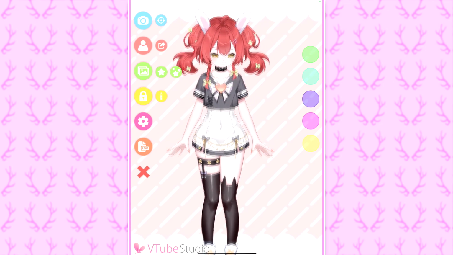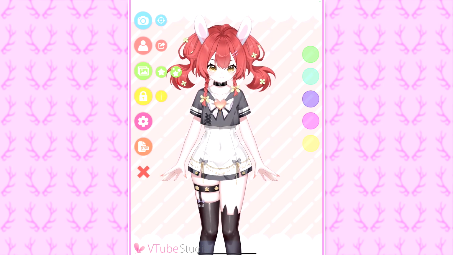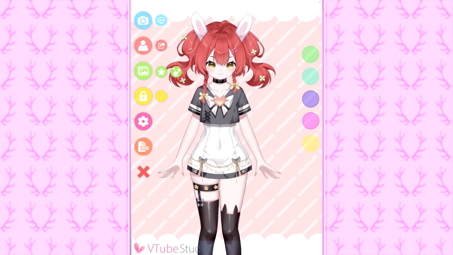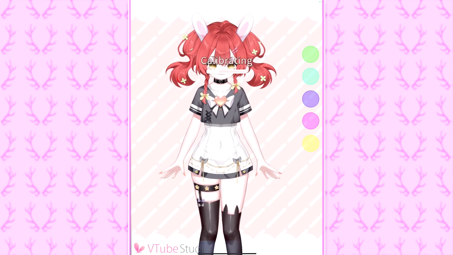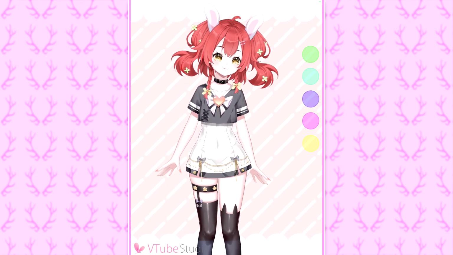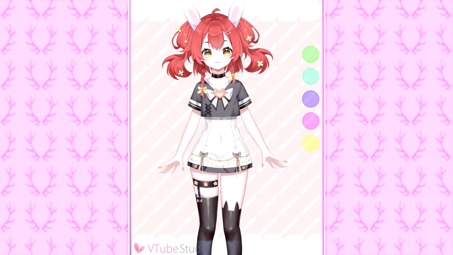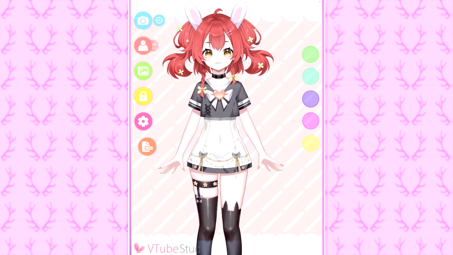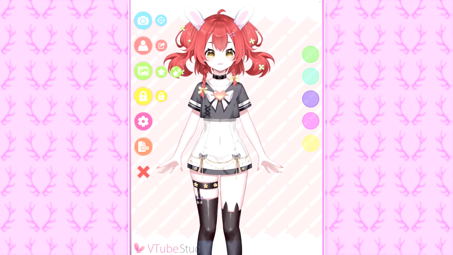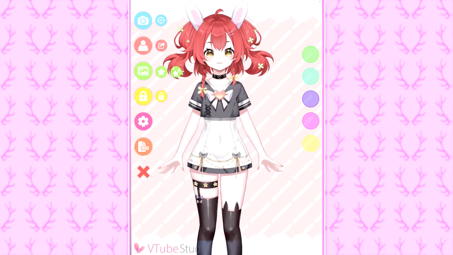To make sure our model works correctly, we need to calibrate it. To do this, click on the blue button next to the camera, but before that, make a normal facial expression and look directly at the camera. Then click on this button. Great, our camera is now calibrated, and the model moves as I need it to. To make the settings menu reappear on the screen, double-click the left mouse button on any area of the screen.